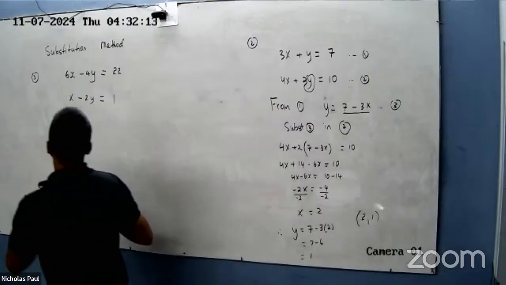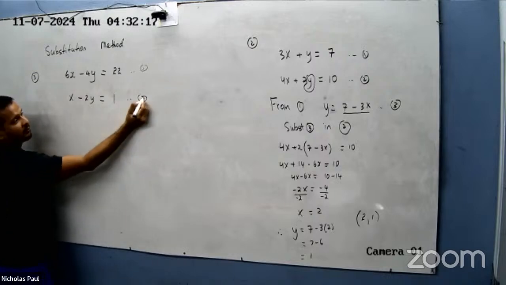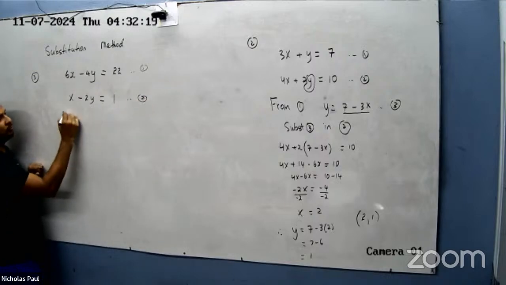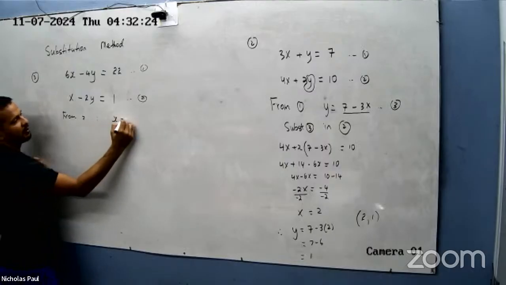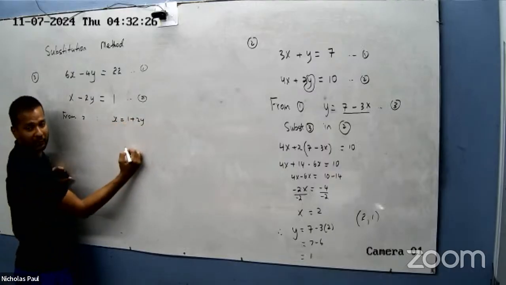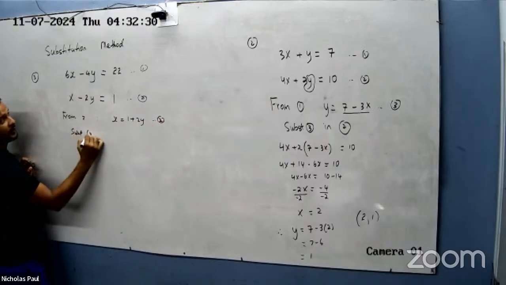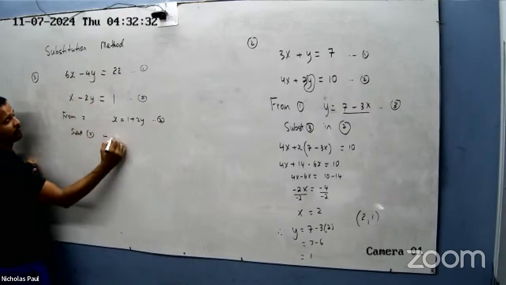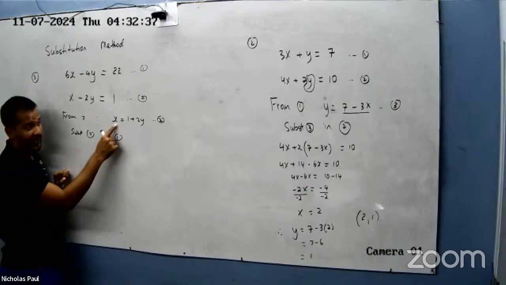So what you say, right? So you have equation 1, and you have equation 2, right? Which one are you using? 2? Yeah, and you make x subject. X is 1 plus 2y, right? That's equation 3. So you're going to substitute equation 3 up here. So what does this equation tell you? This equation tells you what x is, right?